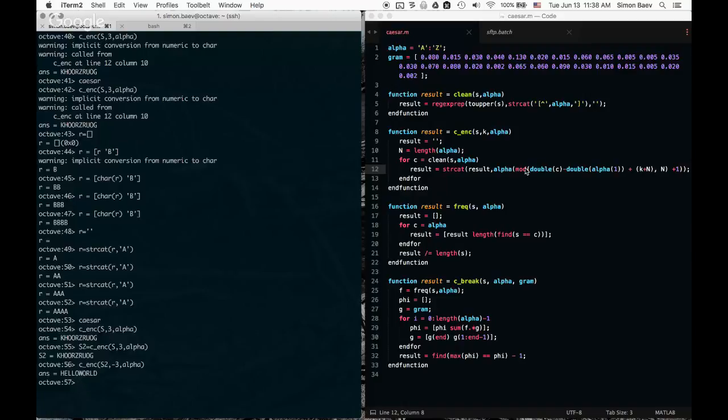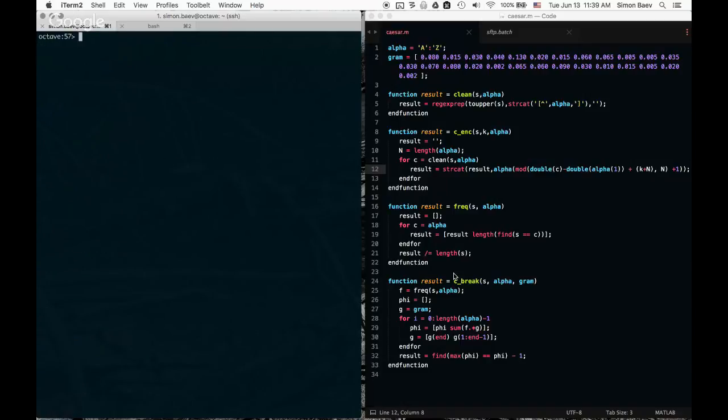And now calculation of the modulus of a positive number is always an easy thing to do. So now we can state that the same function can be used for encryption and for decryption.